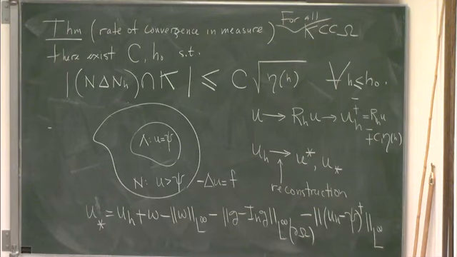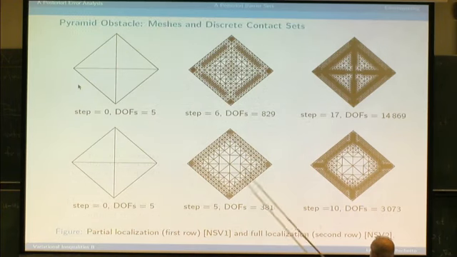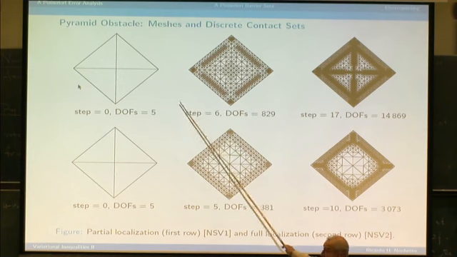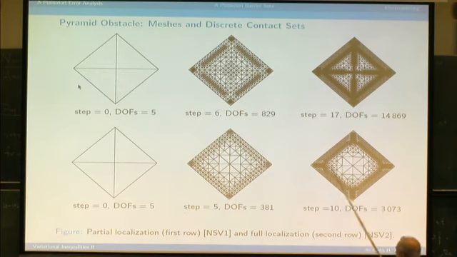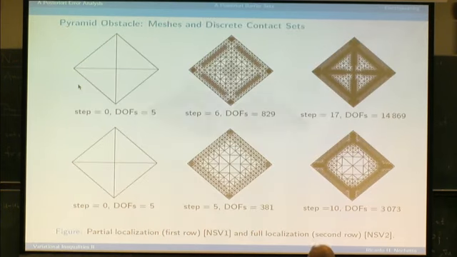Okay, and here are some experiments. For instance, this is a pyramid, and you see the effect of localization. Maybe the following picture is a clear picture. These are earlier results without full localization of the same problem, and these are meshes with full localization. So here, where there is contact between the obstacle, which is in red, and the solution, in the center where there is contact, there is no need for refinement, because there is good resolution already, even though the function psi is only Lipschitz, and there is a force in here, pushing down. Okay, so this is full localization.